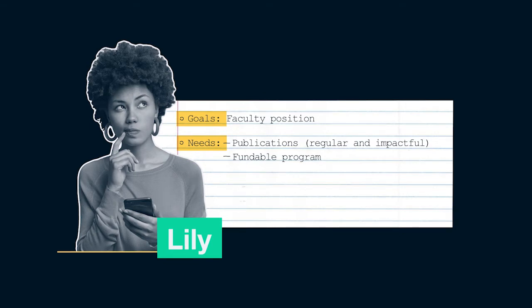Lily will also need to develop a research program that's fundable by an R01 grant. A lot of graduate students and postdocs don't realize how important that is in the hiring process. To be fundable by an R01, you need to propose something ambitious and impactful to the hiring committee, present a long-term vision and strategy that's exciting and feasible, demonstrate that you know how to do the project, and make sure it is independent from your PI — because you don't want to be competing with your PI for R01 grants, and hiring committees are very aware of that.